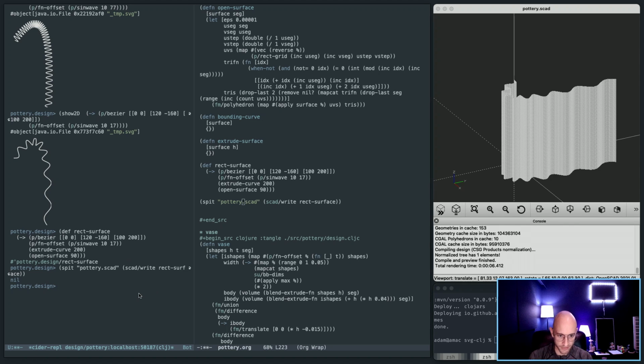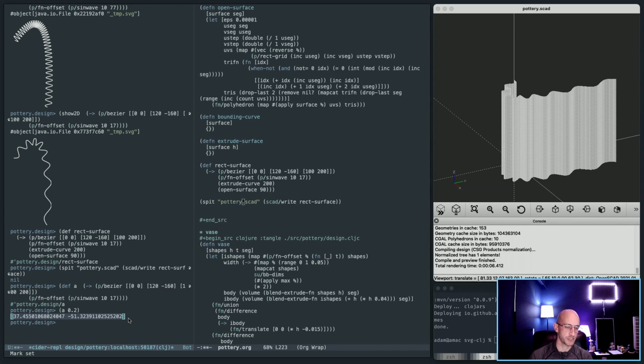What do I mean by that? If I define a and run it at 0.2, I get a 2D coordinate. It is not a 3D coordinate. I mean, it is implicitly 3D if you take z to be 0. Or you can cast, like I could make a little function that makes y 0 or makes x 0, so it'll project onto a different plane. But it's planar. It has two dimensions of utility, I guess would be a way to say it.